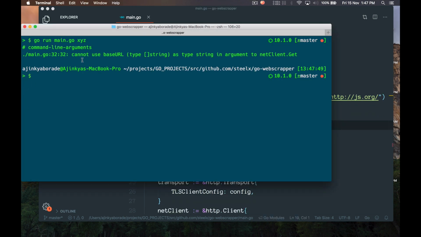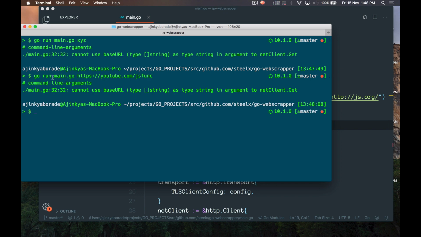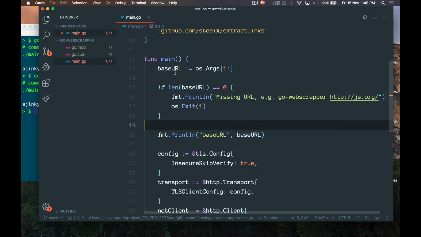All right, so: cannot use base URL as type of string, blah blah blah. So basically the net is having an error now because this is not a new URL. So let's just pass it a correct URL over here. Cannot use base URL type of string as an argument. Okay, let's see what we are getting over here. I think you must have already spotted this. I did a silly mistake over here.